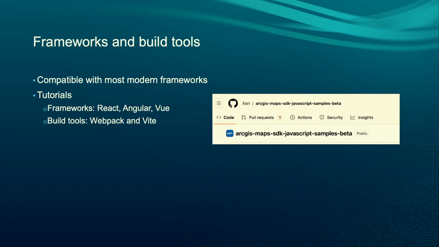So, you know, the components are compatible with most modern frameworks. We have tutorials, the ones I pointed out earlier, that are accessible via the Storybook. You have React, Angular, and Vue frameworks, and the Webpack and Vite build tools. There's also an AMD JavaScript one if that's your jam. You can take a look at that.